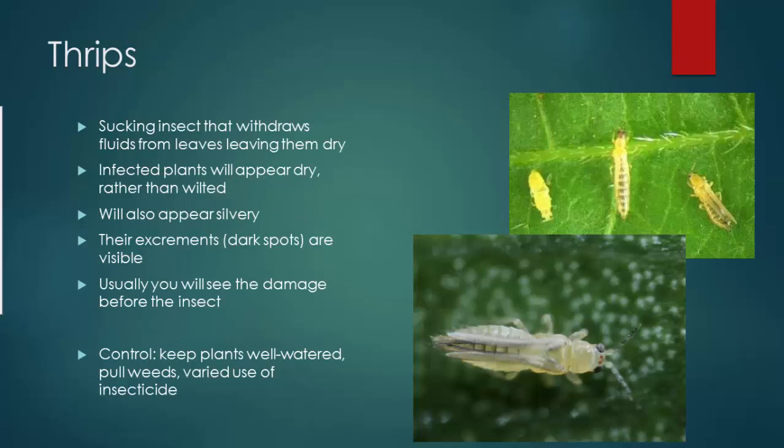Thrips have really long bodies. They are a sucking insect, so that means they withdraw the fluid from within the leaves, making them appear dry and wilted. They can be silvery, they can be black. Again, usually you can see the damage before you see the actual insect. Again, keep that insecticide sprayed on there. Check the label. Make sure it says it's used for thrips. You don't want to spray it if you know it's not going to kill what you're intending to kill. It's important to get rid of these because it can damage your plant pretty significantly.